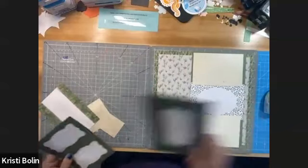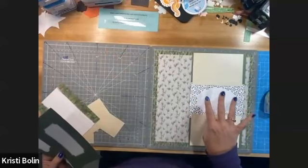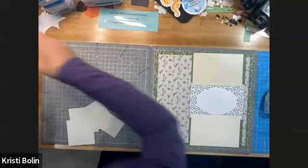But I think I'm just going to use that one because I do like how this has the berries and the branches, and this is the pine branches. So I'm just going to stick with that.